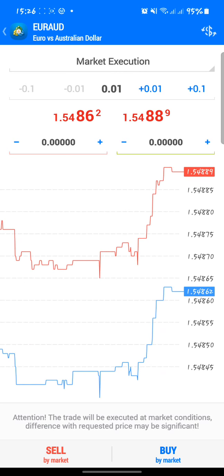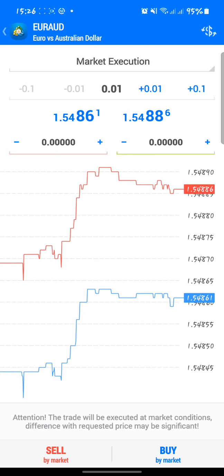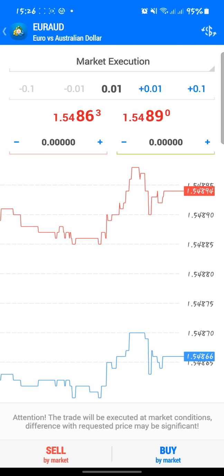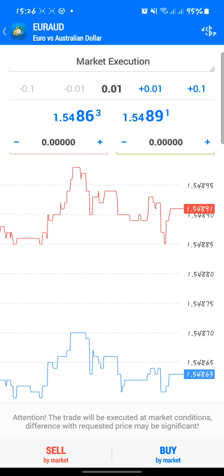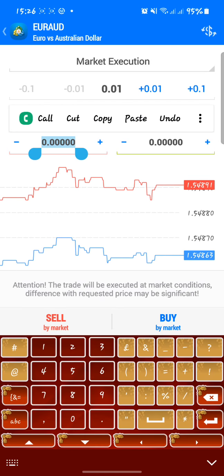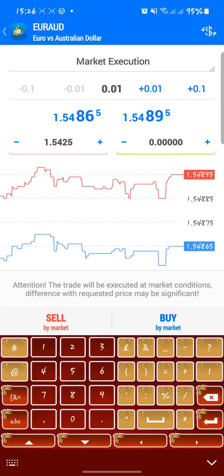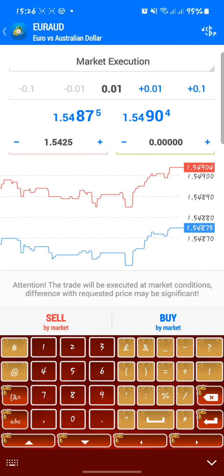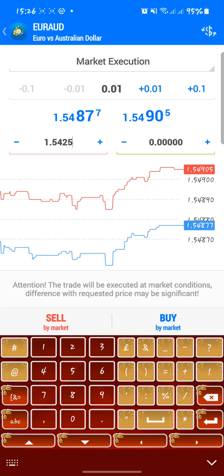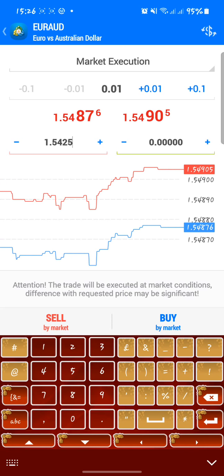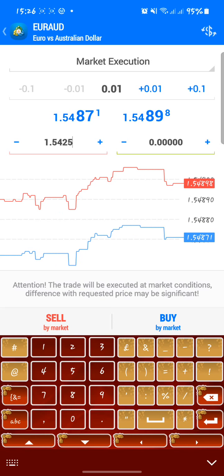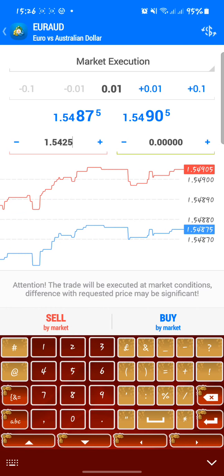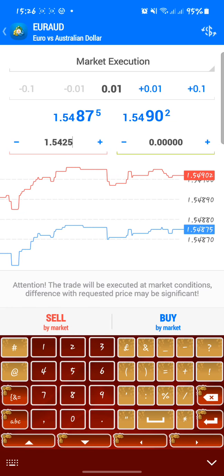All right, once you correct your lot size, now remember we copied our stop loss. Where do we place our stop loss? Right above the red underline. Okay, so you just long press there, and you click. Now our stop loss is there. We want to go back to where our signal came from, and we select a take profit, which is what we're going to place on those other zeros there above that green underline.